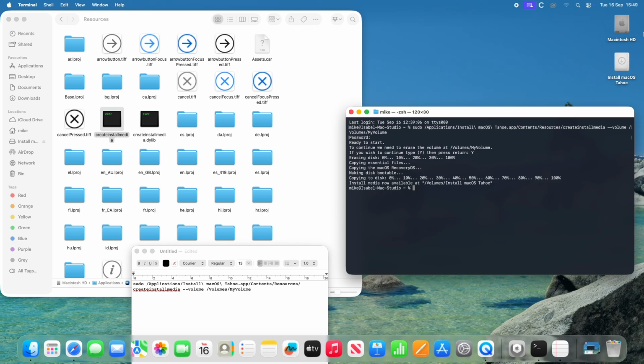Okay, so it comes to 100%, and once it's finished its completion, it tells you in the terminal command that it's completed the install, and that's it. So the memory stick is now done, and it's ready to go. Your next thing that you have to do is run that installer. I think there's only one machine now that can run 26, which I think is the 2020 Intel machines.